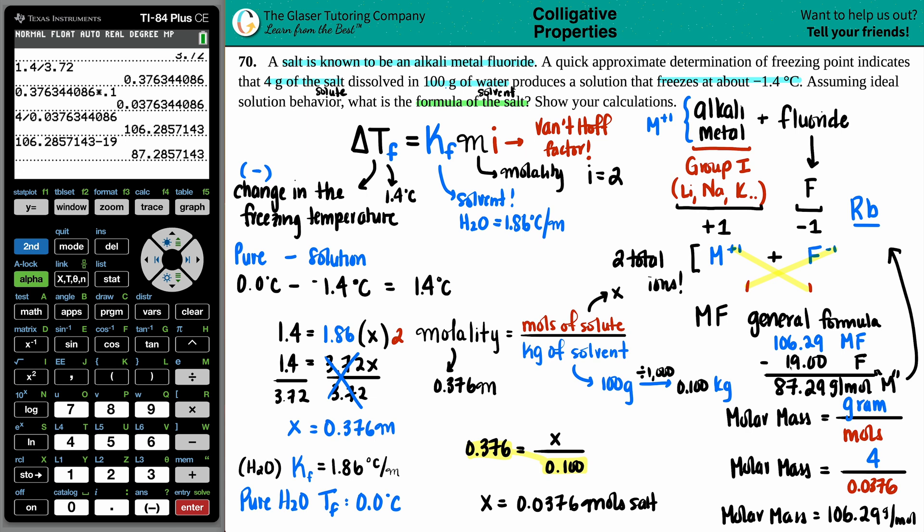And they just asked for what is the formula of the salt? So I'll put it right smack in the middle here. We have one metal, one fluoride. We know that the metal now is Rb. So it would be RbF. Box that answer off and we are done. What'd you think? I hope this helped. Let me know in the comments. Love helping you guys out. And I hope you're having a great day. Keep studying hard and I will talk to you soon. Take care. Bye-bye.